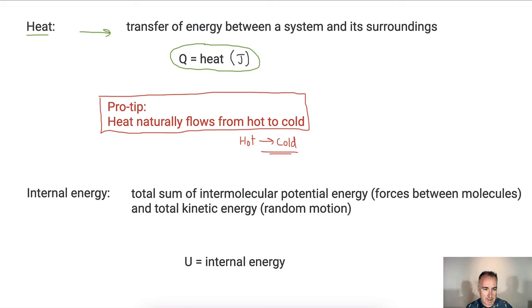Heat. And last but not least, we've got internal energy. This tells us something to do with the forces between those molecules that were vibrating and the kinetic energy, so their speed, the random motions here. So I could state that U, which is the letter we use for the internal energy of a system, is measured in joules. I'll put a green circle around it as well because we need to know this. What can we say about it? U is equal to the potential energy, EP, plus the kinetic energy, EK. If you add up the kinetic energies based on the random motion of these particles and add that to the intermolecular potential energies, then you get the internal energy.